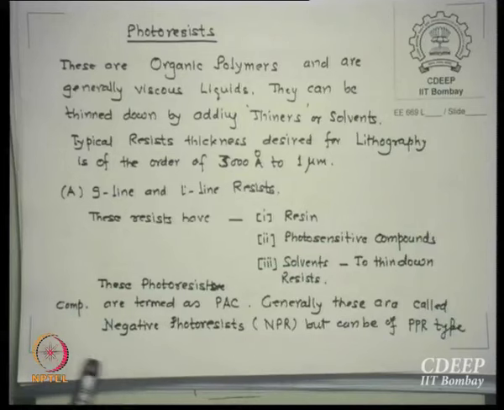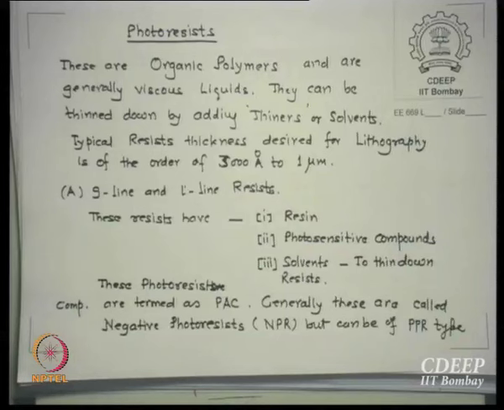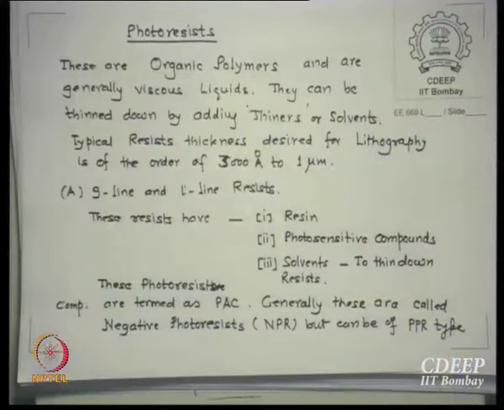Generally these are negative or positive photoresists, depending on whether you have to add PACs or you don't have to add PACs. Some have built-in PACs, the emulsion or resist itself is photosensitive. Some you have to add photosensitive materials. Generally the resins are carbon based or carbon hydrogen based rings of benzene, sometimes along with CH3 bonds. So these are photoresists. Photo means they absorb light and start a chemical reaction. Whenever you shine light on the resist, they undergo chemical changes in themselves.